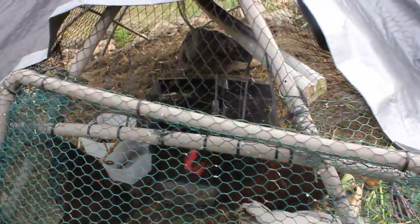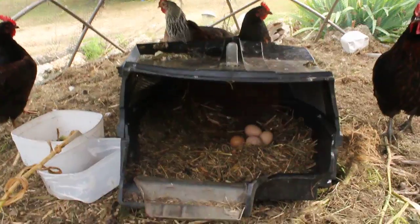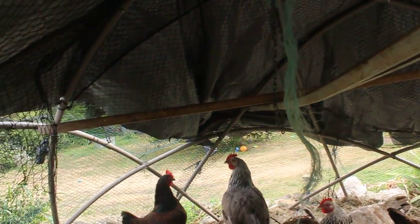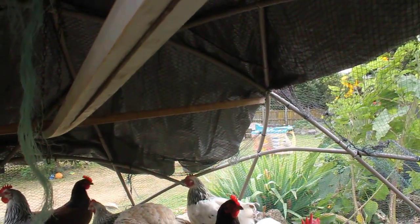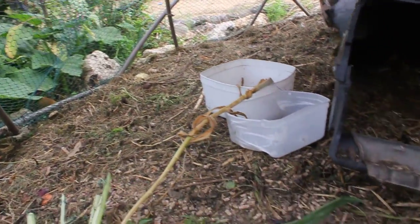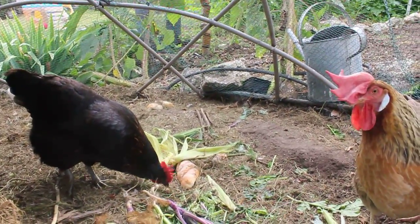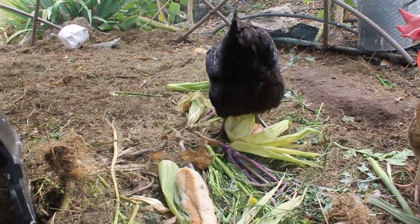So my chickens live in this dome year round. They've got a lawnmower catcher here to lay their eggs in, and they roost up here at night. There's a tarpaulin over the top which gives them protection from cold wind and rain, and they've been on this crop circle for about 3 weeks, so they're nearly due to be moved off onto the next one. And as you see, they've created beautiful rich organic matter.